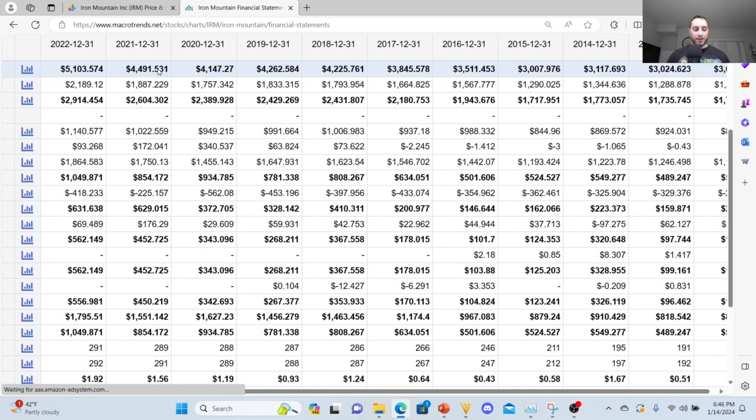The other thing to look at that attracts me is the increase in revenue. Remember, 90% of what a real estate investment trust like Iron Mountain makes has to go back to the investors. So that's the rule of a real estate investment trust, 90% plus. So revenue trends, they're big. They're big. I like big companies, and they're actually doing pretty well against the S&P 500 in the past 5 years. Now I'm going to jump to the dividend history.